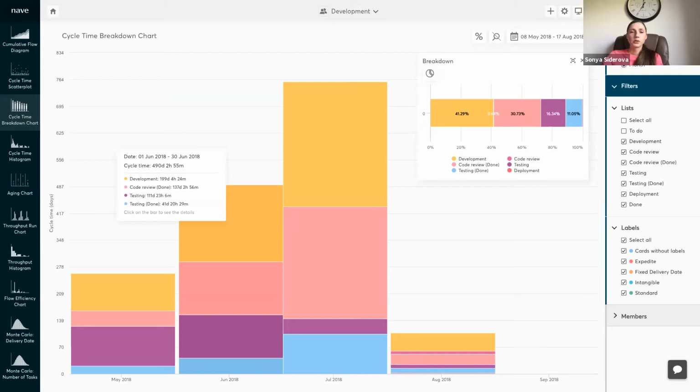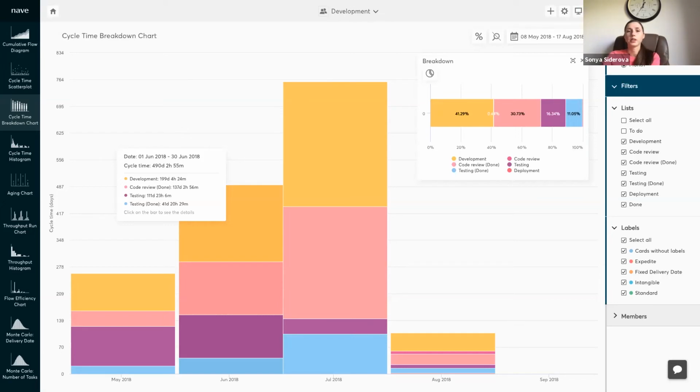The most important information to get from the cycle time breakdown chart is how the data changes in time. It is an indicator of continuous improvement. If the longest sections are going down, this is a sign that your improvement efforts are paying off. But if the cycle times are going up, it is better to take a step back and analyze the reasons behind that behavior.